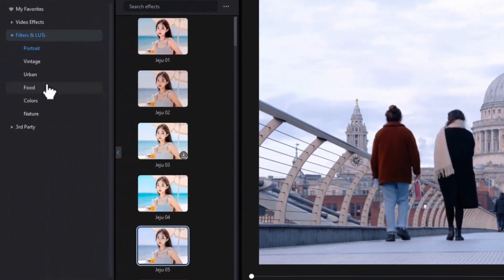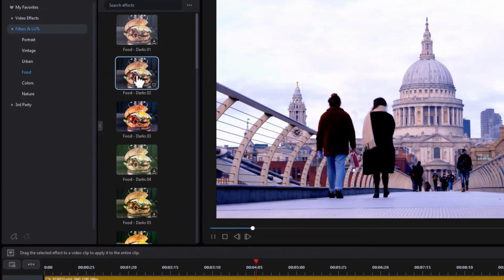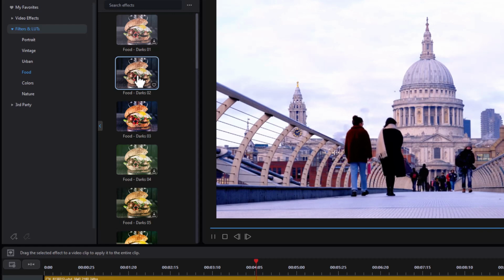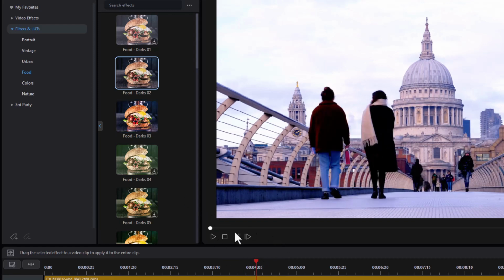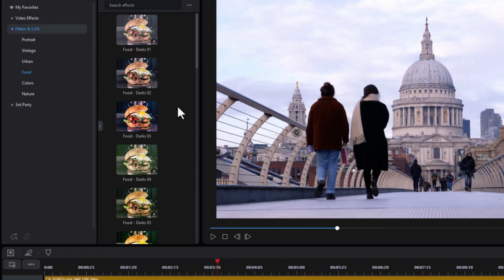The other thing is, let's look at the food category. Now, normally we would say none of these would apply here simply because of the name. Not true. Let's select Dark 02. Now that's not bad. It made a nice change. Now, if you want to contrast that, you can wait till it's done playing, or you move your playhead elsewhere, and you're going to see the video without the LUT applied at all.